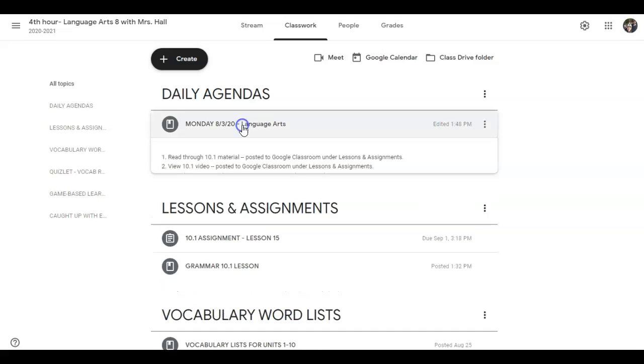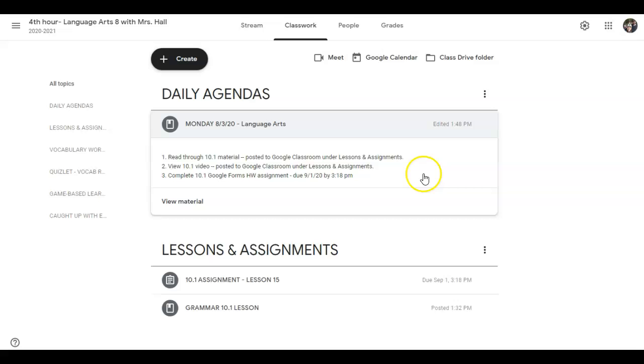We're going to click on Monday, and as an example, this is your agenda for the day. So you would read through the 10.1 material, posted to Google Classroom under lessons and assignments, which would be here. You're going to view the 10.1 video, and you're going to complete the 10.1 Google Forms homework assignment.